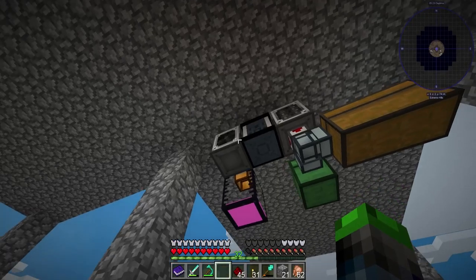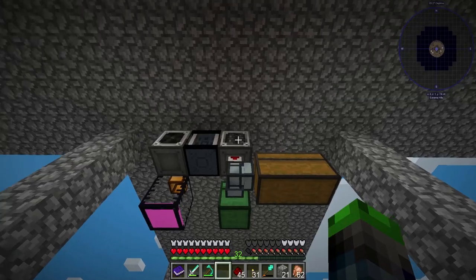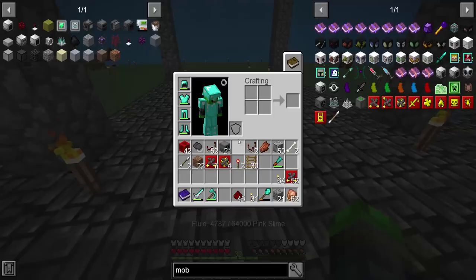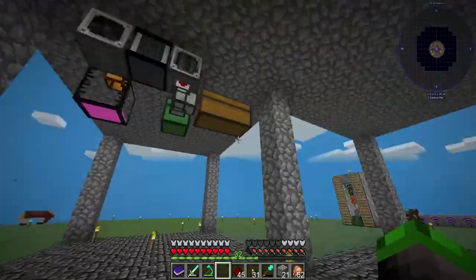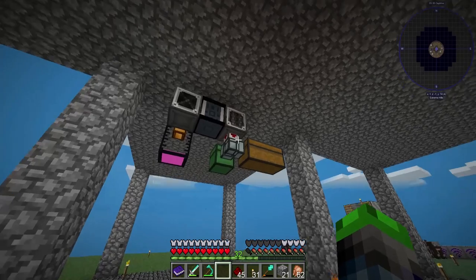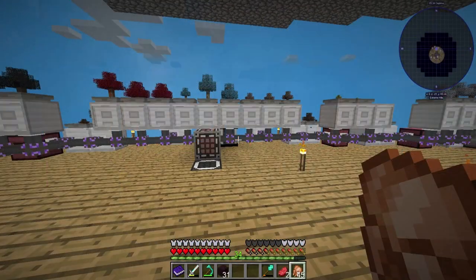We also need to get automatic coal up in here or switch up the power source, because this is getting us our pink slime, which we use to make stonework factories. So that's cool. All right. Now, I'm going to do some research on the best mob grinders and best setups and all that. So I will be back in just a little bit.